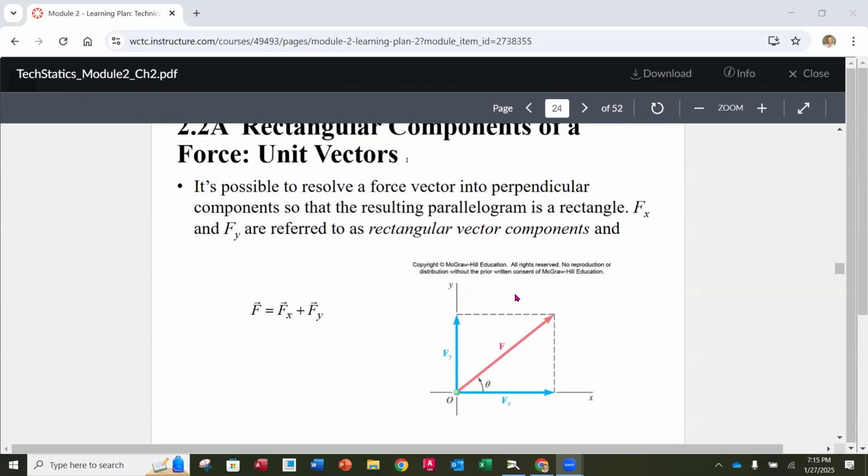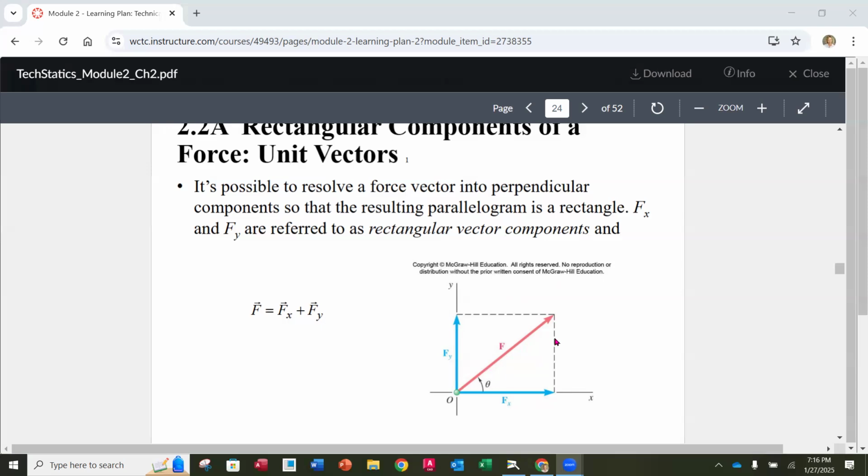Now, the reason we would want to put something in its X and Y components, and some of you, I'm sure, already have some of that experience in math classes and such. It's usually because we want to get the equivalent forces on an axis that we can add or subtract them more easily, kind of algebraically, if you would.